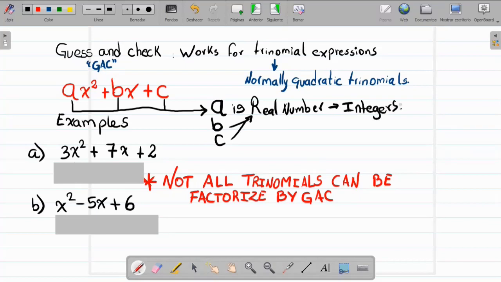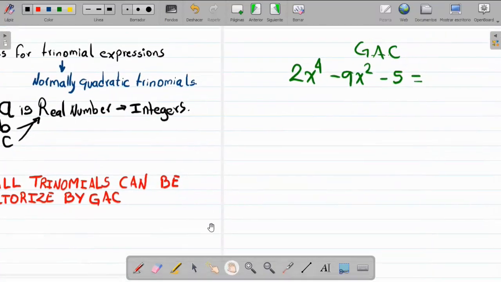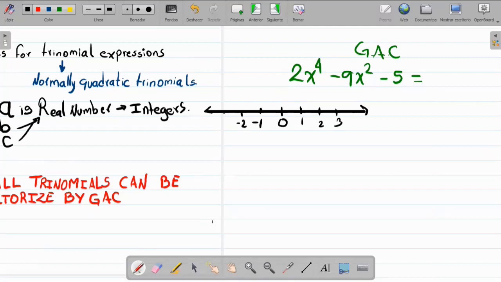If you don't remember what the integers are, let's check them a little bit on the number line. Just a little review. The integers are those numbers that move on a number line in a positive way, what we call whole numbers, but in a negative way too, what we call the negative numbers. All these together, including the 0, are called the integers. Those are the integers we are normally used to.